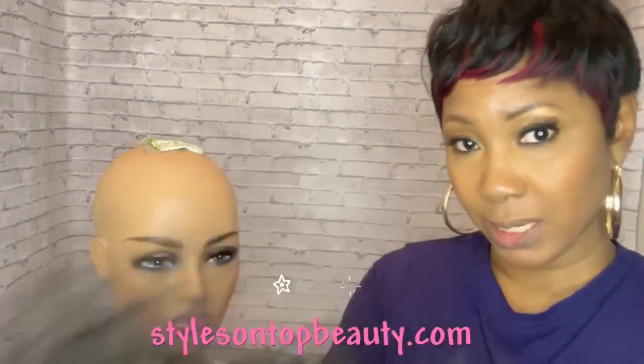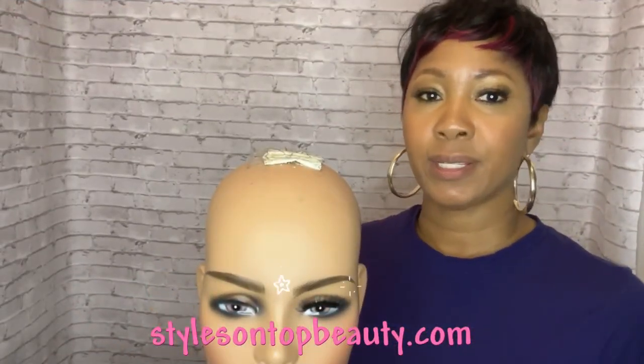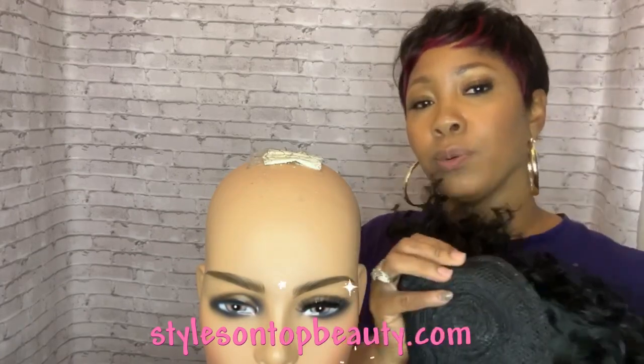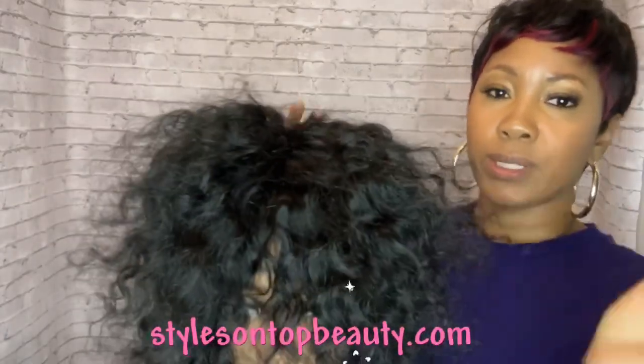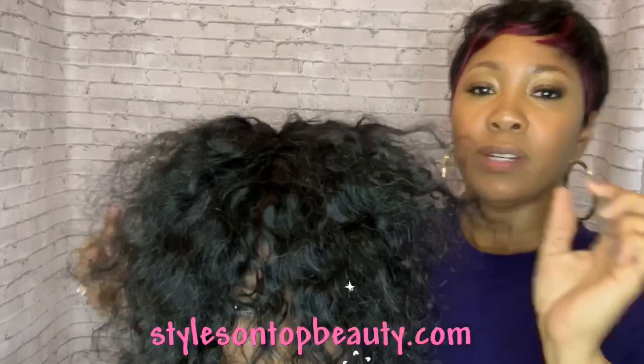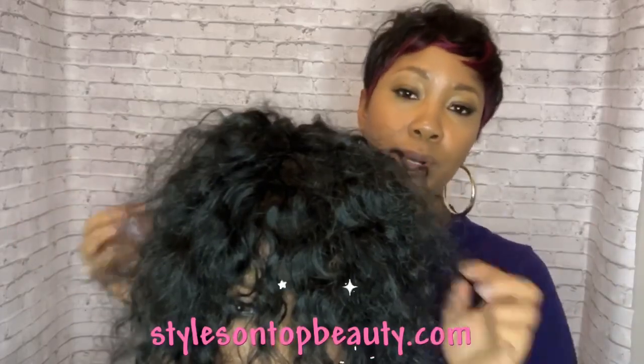All right, so we'll proceed to installing this unit on our model. One thing I did want to mention is about the clips. So there will be 6 clips attached to the bottom of the hair unit, and so before installing, you would basically pop open the clips around the edge or perimeter of the unit, and then once you open the clips, you would place the unit where it is going to sit on the head, and then once you have it on the head securely, you're going to go ahead and close the clips around your natural hair.